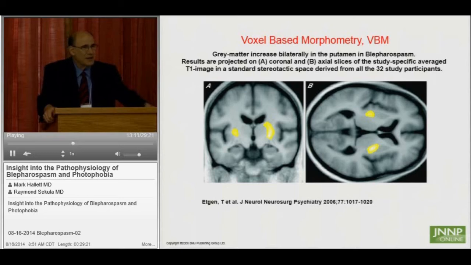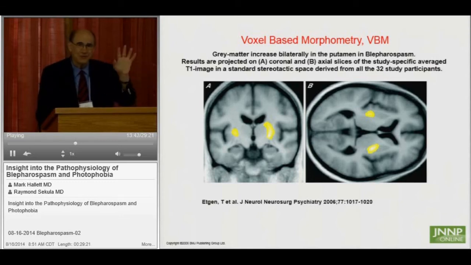There have been a number of MRI studies looking at brains, and one would think that that would be something that would be helpful in this regard. And most of the MRI studies that have been published find something. The problem is that every MRI study that's been done has had a different result. And it's been very difficult to figure out what that means. It's been extremely confusing. I'll just show you 3 different studies.